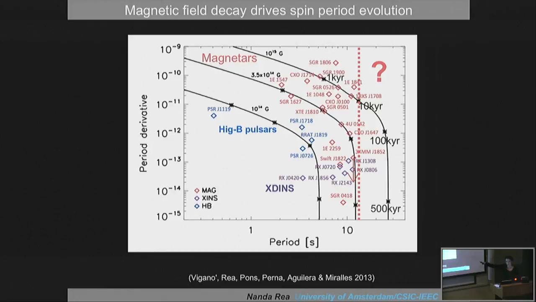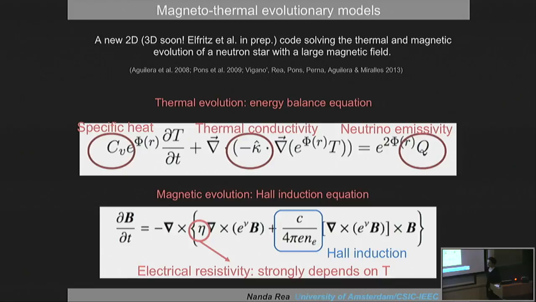But how can we then model it? What is driving the field decay, giving you a 10-second limit or a 30-second limit? In order to do that, we have built a magnetic field decay model, which is pretty complicated. You have to solve several differential equations of state. You have to insert some microphysics in it, like the neutrino emissivity in your crust, which has nuclear densities embedded with a strong magnetic field, something that you cannot really test on Earth. So there is several microphysics that we have to put in here.